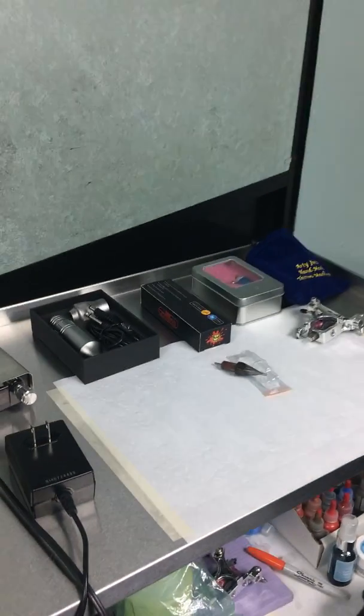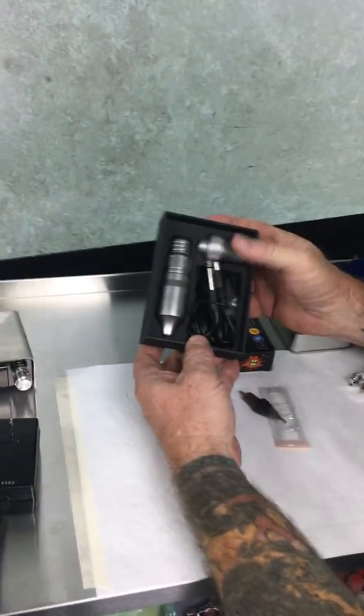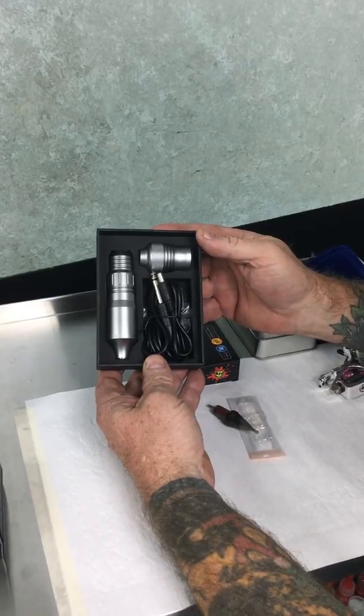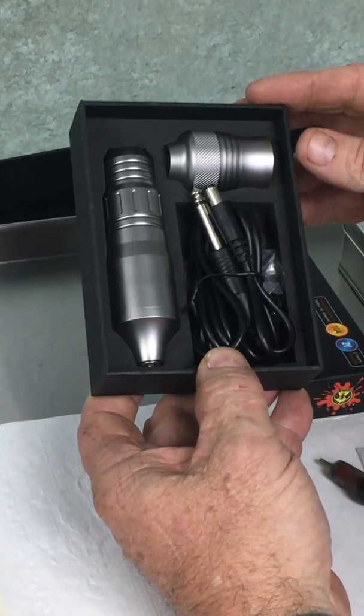So we're gonna come over here and I'm gonna show you the basic kit here. And as you can see, I have my setup here, and this is one of the rotary devices which we call the Genesis. This is one of the devices that people have a little bit of difficulty with, and it's really a very simple system.